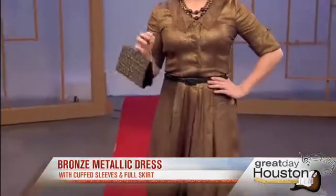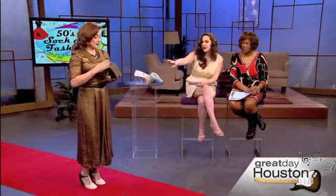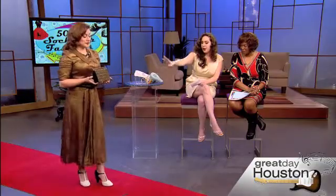She's got the two-strand beaded necklace, gorgeous. I love it. And then she's also got the black velvet purse, and if you notice, it's got this gorgeous metal wire detailing. So that was all hand detailed. I was going to say, that's back when they did it by hand, not machine. Exactly, and that is also a vintage piece. So she's all matchy-matchy, and I love the two-tone shoes. Those are actual reproductions, but they're just perfect for the time.